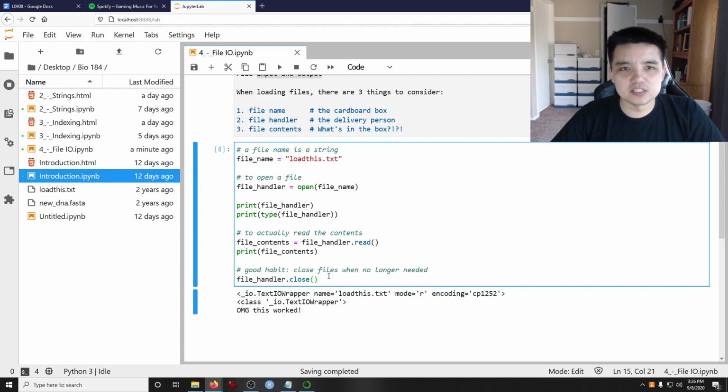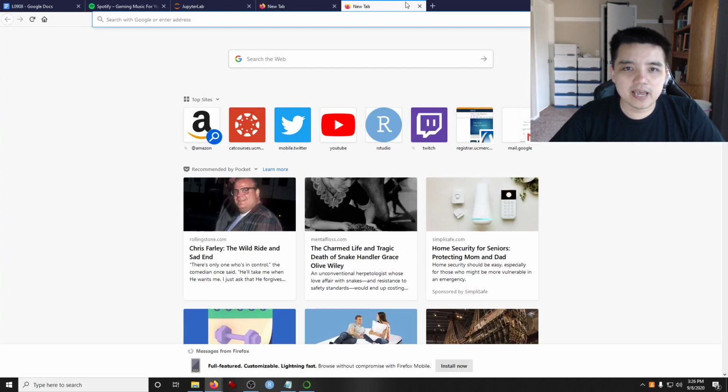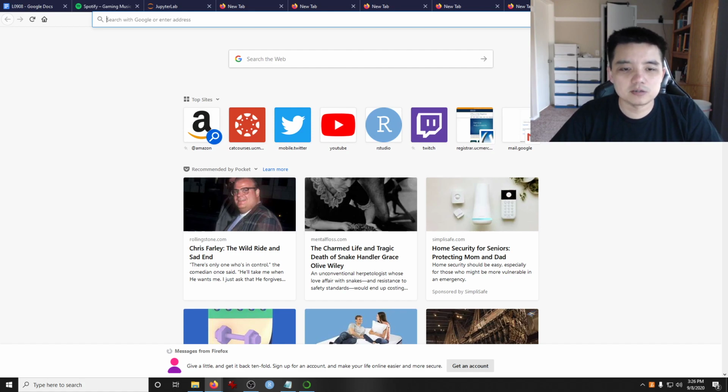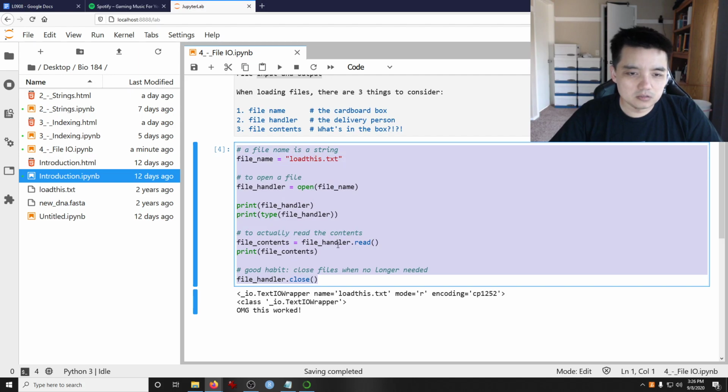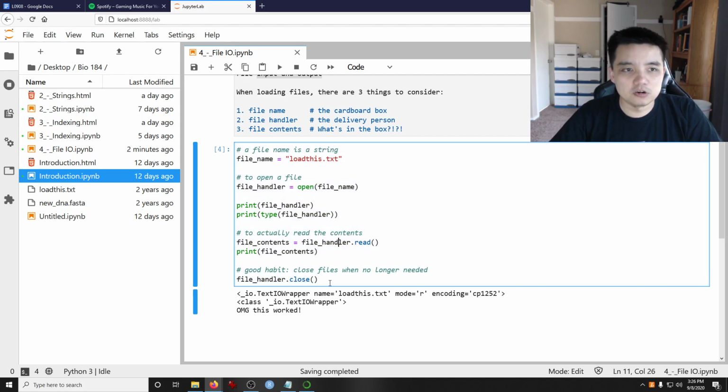Another place you probably heard this is if you're using an internet browser such as Chrome or Firefox. If we make a lot of tabs, eventually it gets to a point when the computer would slow down because it's trying to handle everything at once. So you've probably heard the advice that every once in a while you should clean up your tabs and your computer will perform better. It's kind of the same deal here. Close the files when they're no longer needed, and then your computer can concentrate on what you're trying to do.